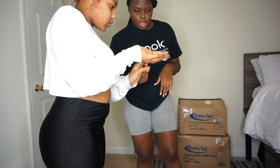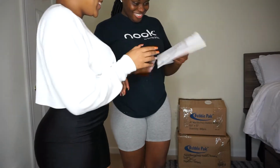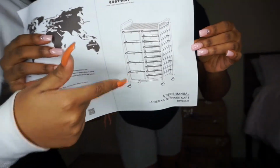Like this is all you need. Okay. And it twists the screws in. So what we're gonna do is we're gonna put this together. You think we're gonna need this? Yes, I think we are. This is how it's supposed to look, if y'all can see. As soon as I get done with this, it's gonna look better.